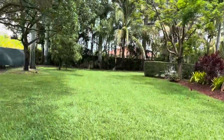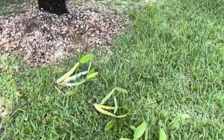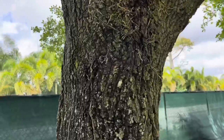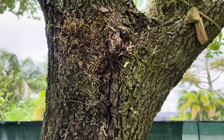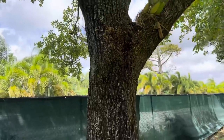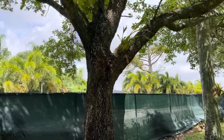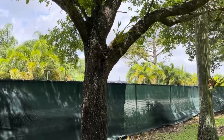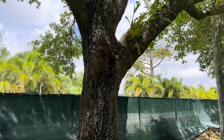I can't wait. I have to tell you, to remove the schomburgkias, it wasn't too hard. This is what I left behind. I soaked them for a little bit and then I just pulled them right off. I'm gonna miss seeing them here, but if they're not happy, they're not blooming, I need to relocate them. And with your extra push after I posted yesterday's video and you were like, move on, they're not giving you blooms, I decided to do it.